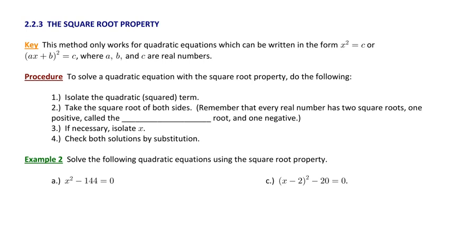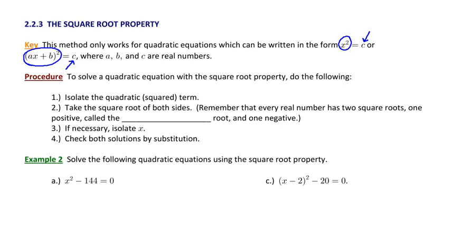Notice in both of these forms, the squared part is isolated and there's nothing but a constant left behind. Same is the case over here. The squared part is by itself and there's only a constant over here, not something containing an x on the right side. If the equation takes one of these forms, then you can solve it with the square root property. This is a really easy method to use. It's fast and it's efficient, but again, it only works on this subset of forms for the quadratic equation.